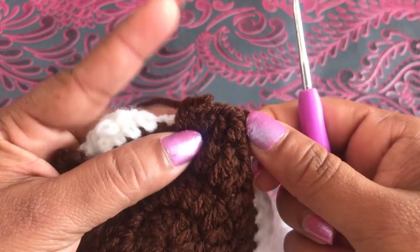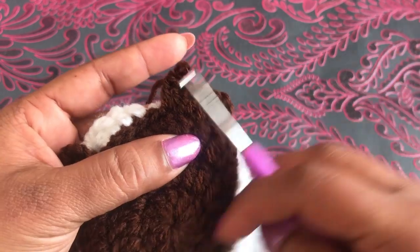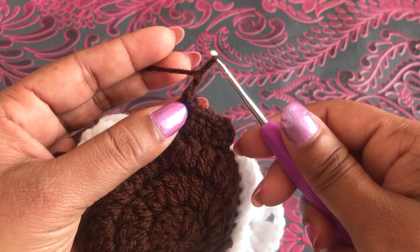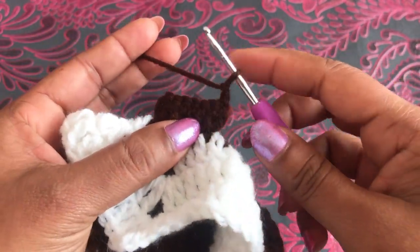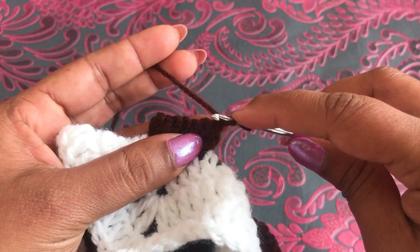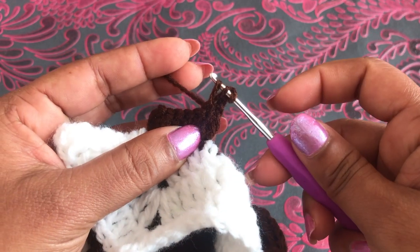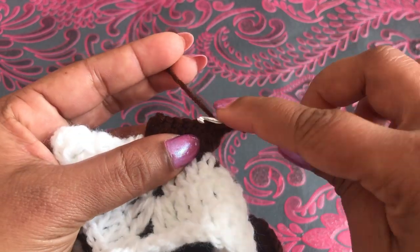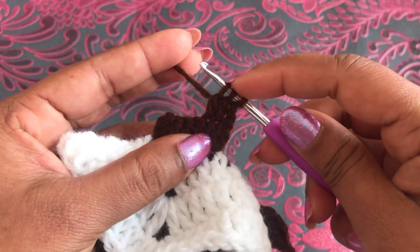First round: 1, 2, 3, 4, 5, 6, 7, 7 double crochet, chain 2, turn to the other side. Round 2, into the next space I'm going to make a double crochet but with the last loop left on the hook like this, and into the next stitch, same like this.